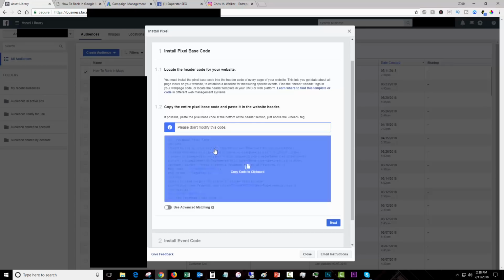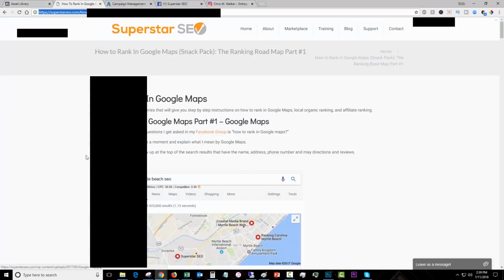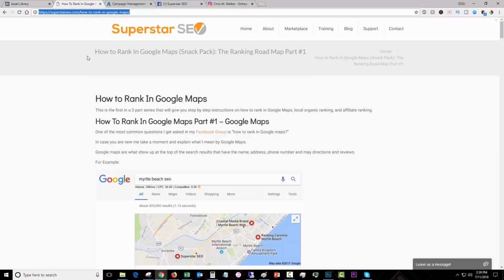There are other ways to go about that too, but that's the easiest way when you're just targeting one page like that. So if you don't know how to do that, just search YouTube. There are plenty of videos that'll show you how to install a pixel code. So that's all you're going to have to do on that. Now, what's going to happen is everyone that comes to this page, whether it's from SEO, from forums, from social media, from YouTube, whatever, that pixel is going to fire and it's going to collect some information about them.